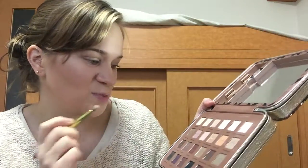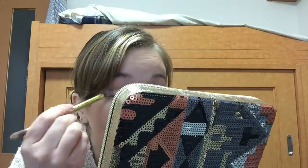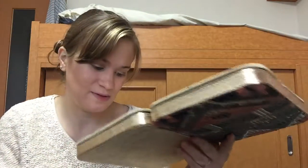And on top of that I'm going to use Baby It's Gold Outside. Just to give a little more definition, I'm going to go with Chrome for the holidays on the outer corner. For eyeliner, I'm just going to use the Black Velvet shade as eyeliner. I've been really into using eyeshadows as eyeliners lately. I'm also going to put a nude liner in my waterline.